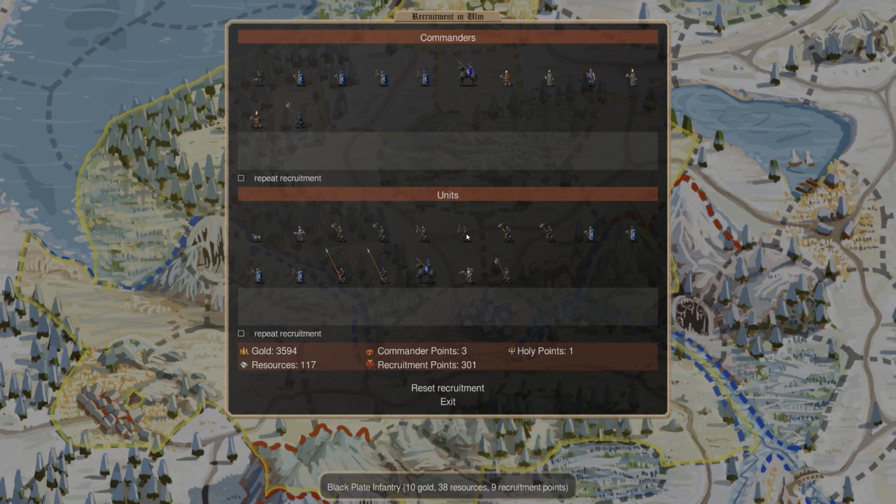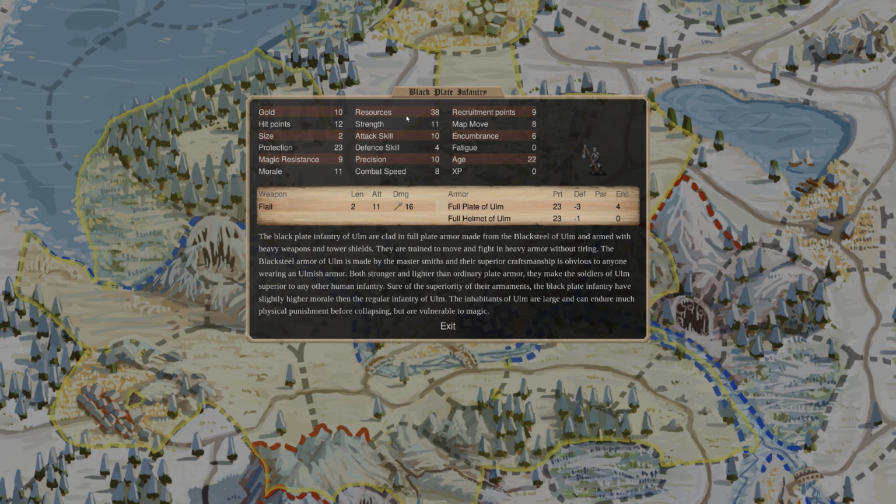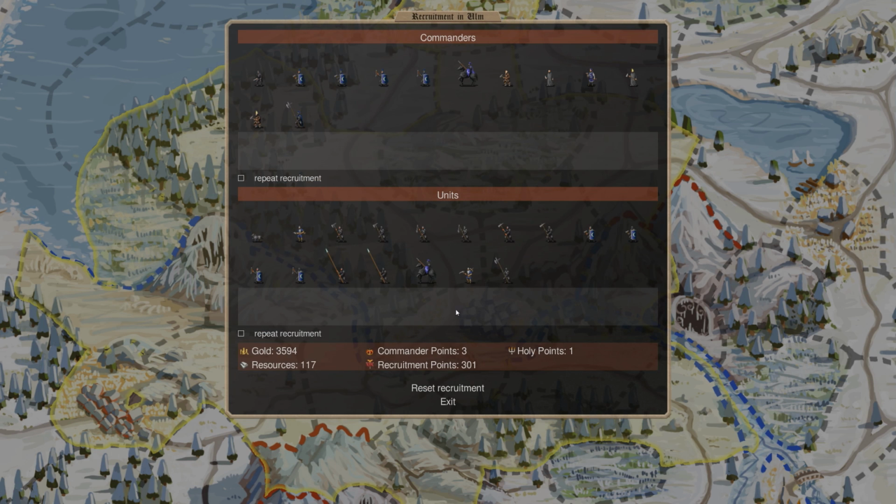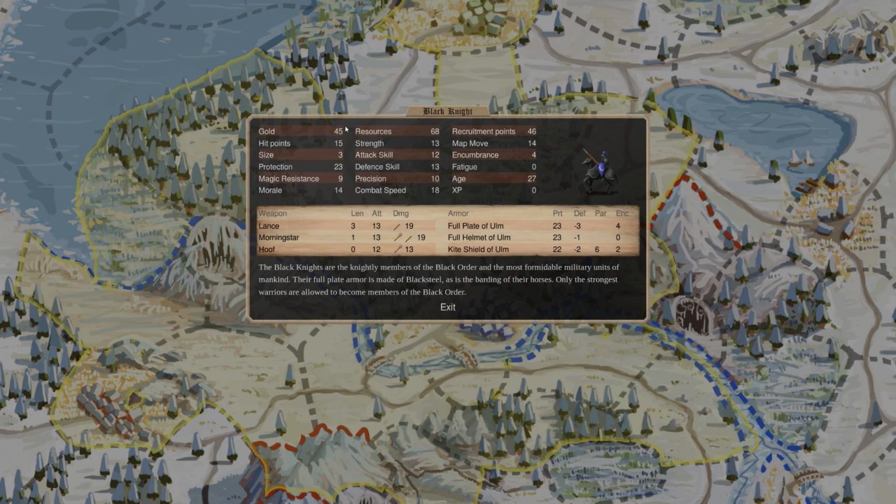Okay, let's just talk ratios real quick. 10 gold to 38 resources for the heavy infantry. For the not quite as heavy infantry, it's 10 gold to 27 resources. So you can see it's between like 1 to 3 and 1 to 4 for the gold to resource ratio. For the Black Knights, you can see it's much closer. It's 45 gold, 68 resources.